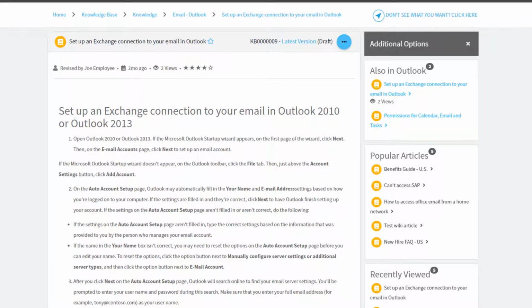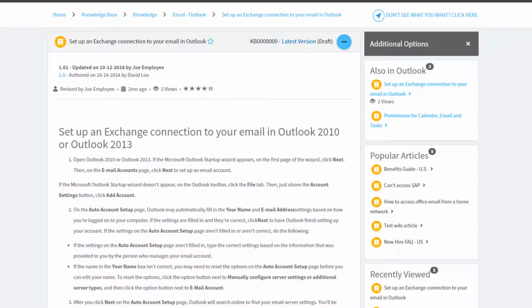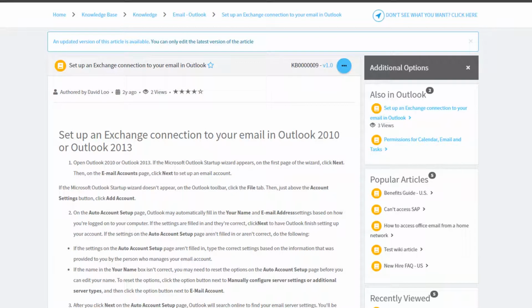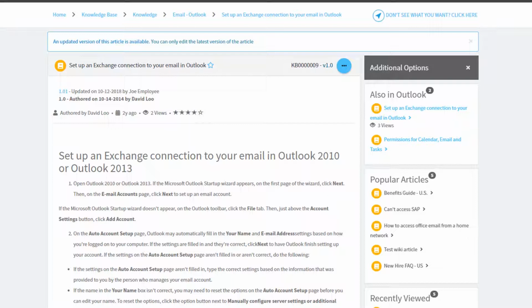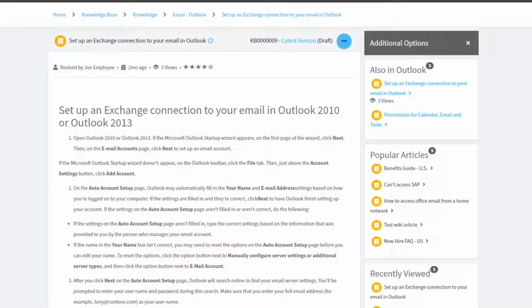The new features, so the advanced plugin activated does have version and versioning of knowledge articles as a concept, right? So you will see I'm currently looking at this article here that is in a current latest version of this, but there's an older version as well. So I can go and say, let's open this up, look at the versions. I can click an older version to see what was different between the old and the new. There's also a highlight here at the top. If I'm looking at an older version of a knowledge article, it'll highlight this to me. Right? I can either click here and see the version history, or I can jump to the latest version by clicking on that link at the top.